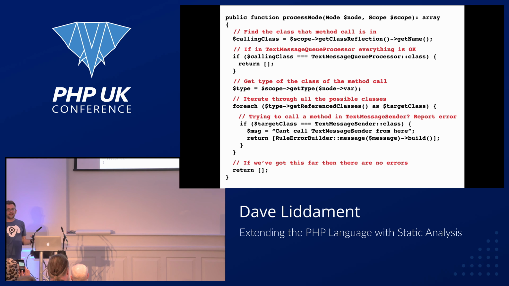PHP static analysis is only as good as the type information that we have. So if you are leaning on static analysis to do this kind of thing, then it does mean that you need to give type information to pretty much everything in your code base. That's a really good point, and I shall definitely make that clearer next time I do this. So thank you very much.